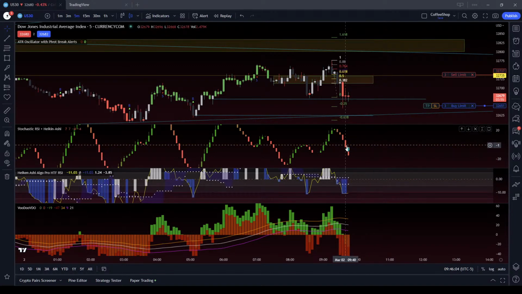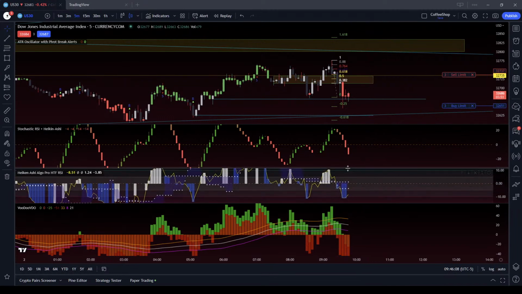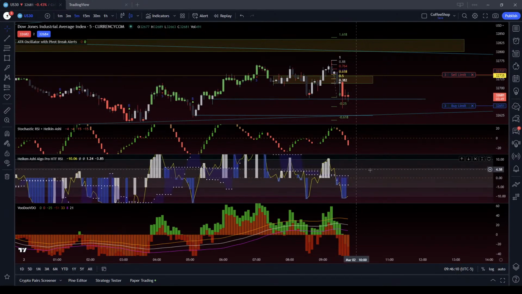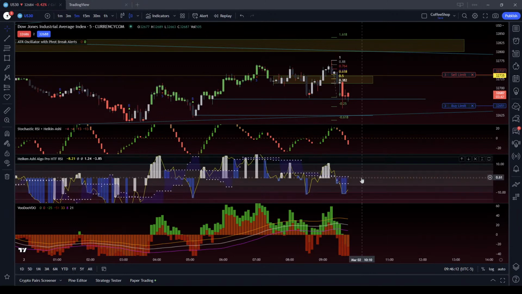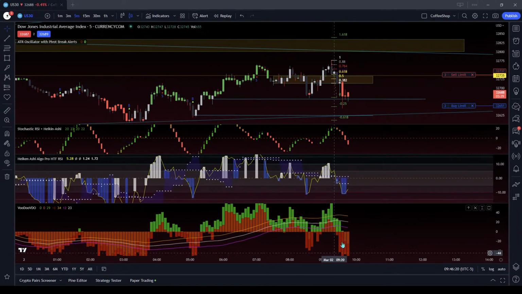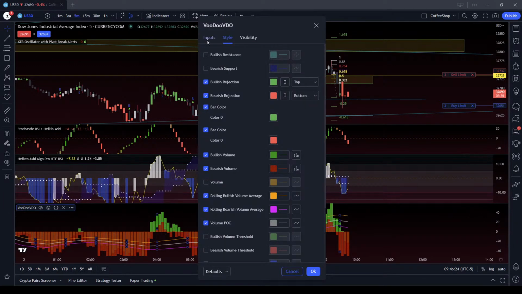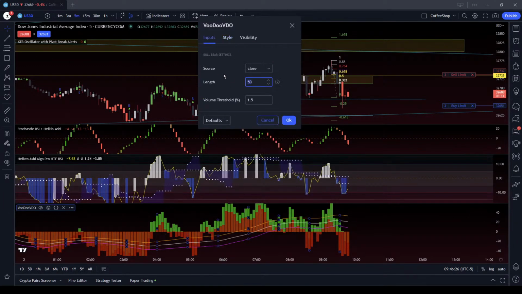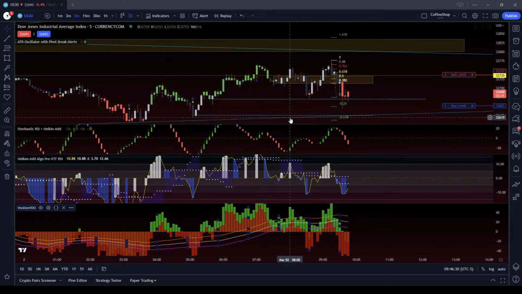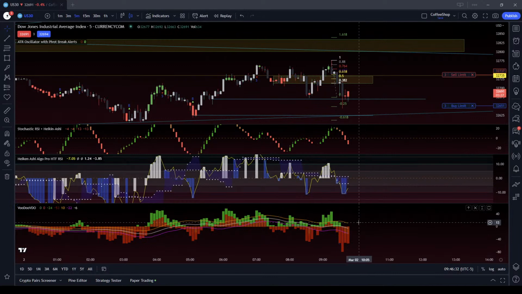So what I have on my screen right now, guys, is a stochastic. I also have the heiken-ashi algo on my screen with particular settings that I use for Forex on the 5-minute. And what I also have is the new volume indicator, which I should have checked. Let me see, length 50. Nope, I don't want that. There you go. I don't want to look at 50 bars. I want to look at 20 bars. There we go. This should be a little bit nicer.